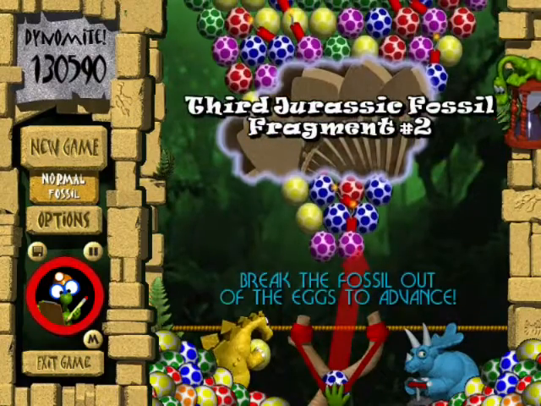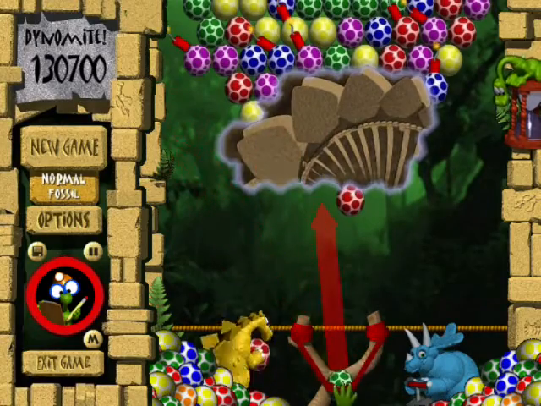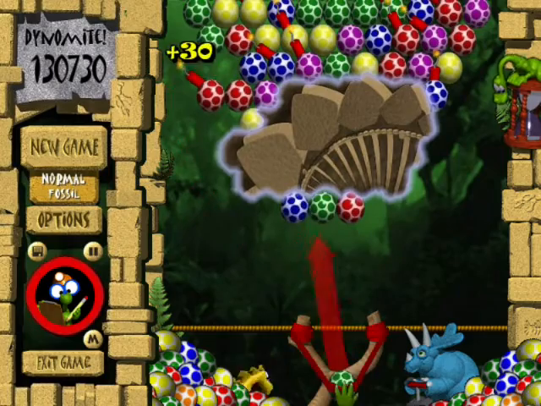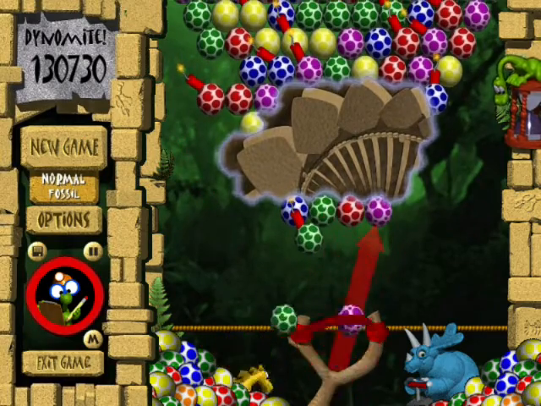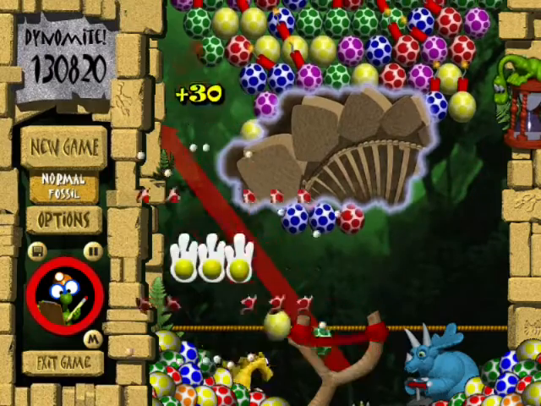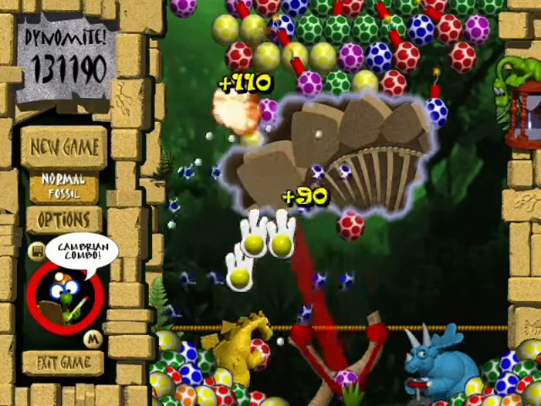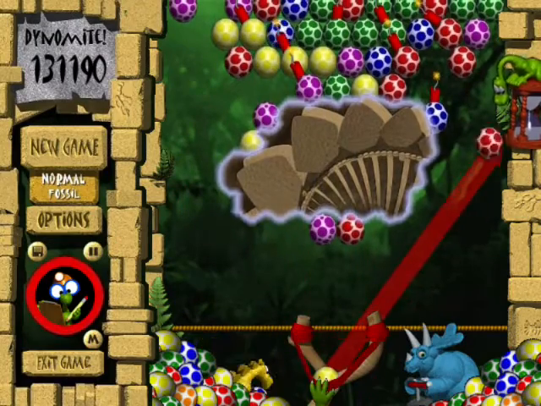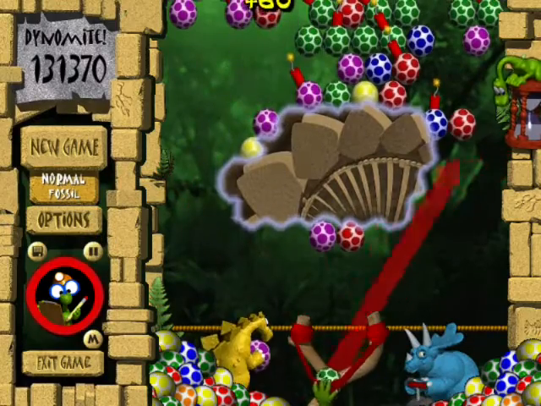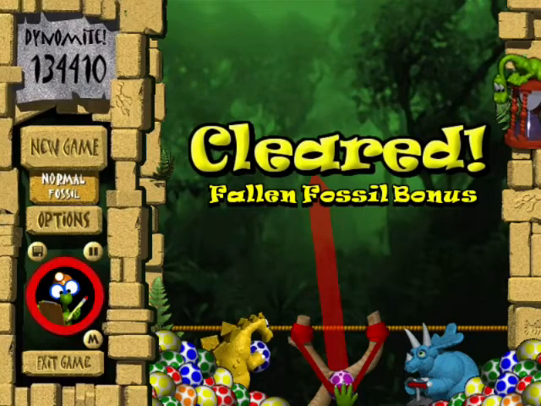Fragment number 2. And this is one of those that can be easy, but again, shouldn't be underestimated. 45 seconds per cycle, 17 seconds per row for this one. And that fossil fragment isn't probably as easy to shoot around as it looks. But it looks like we probably have this. Oh yeah, that was enough.